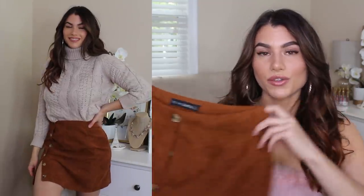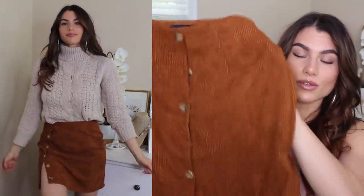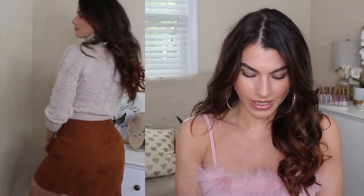Moving on, I also got this skirt because when you search fall outfit on Pinterest, this is what you see. Every single girl has one, and I didn't have anything quite like this in this color. I have one that's more of a nude that I wore for Christmas last year, but I needed a camel color. I love this color paired with black or white — I'm probably going to do black since the buttons have a little bit of black in them.